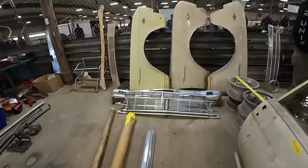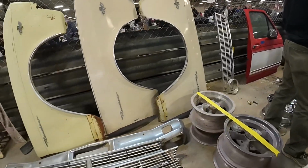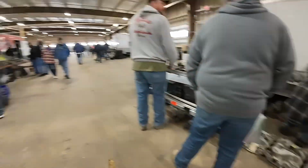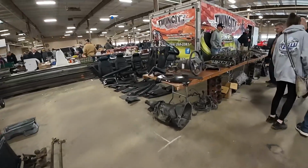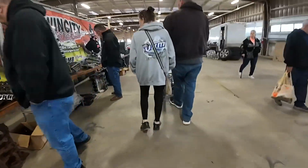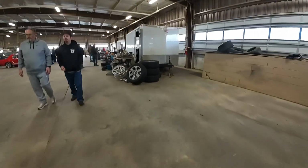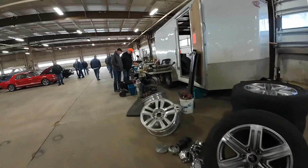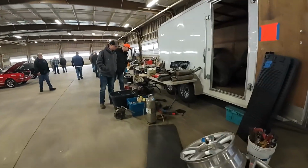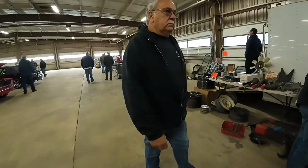Fenders over here. Beautiful weather has brought out a lot of people today at the Ford show. It's two buildings, a building more than last time I was here, I believe. And it's also two buildings less than it used to be. It used to be four buildings, three buildings of parts, one building of cars, and there were lots of cars for sale. But that was yesteryear, this is today.